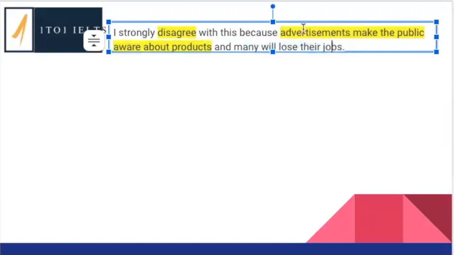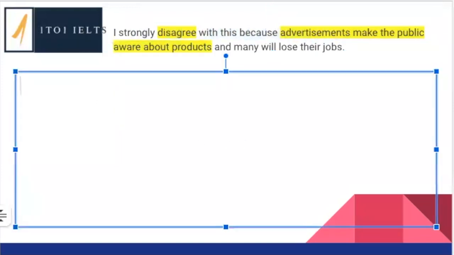If our outline statement gives our ideas in this order, main body paragraph 1 is going to deal with the first idea here. So I strongly disagree because of this and this. We need to be mentioning that you're disagreeing, and we need to be indicating this idea. The four-part structure, I think everyone in this class has looked at before.